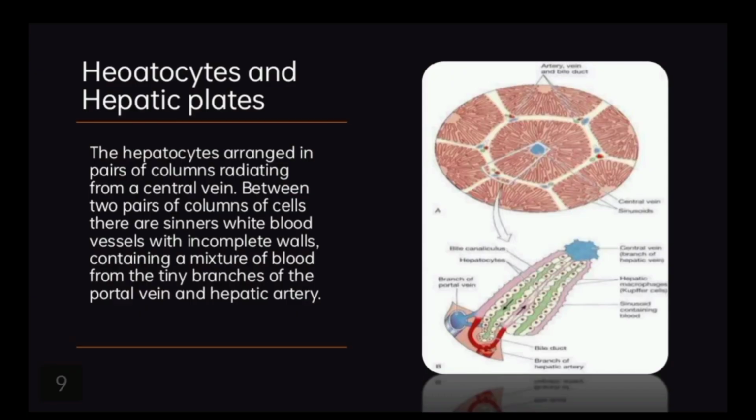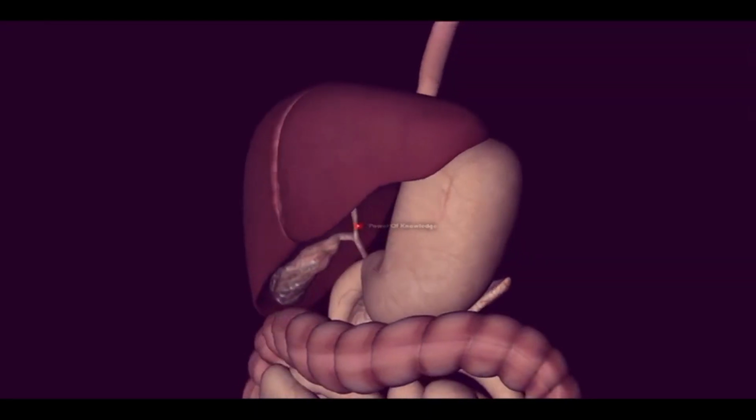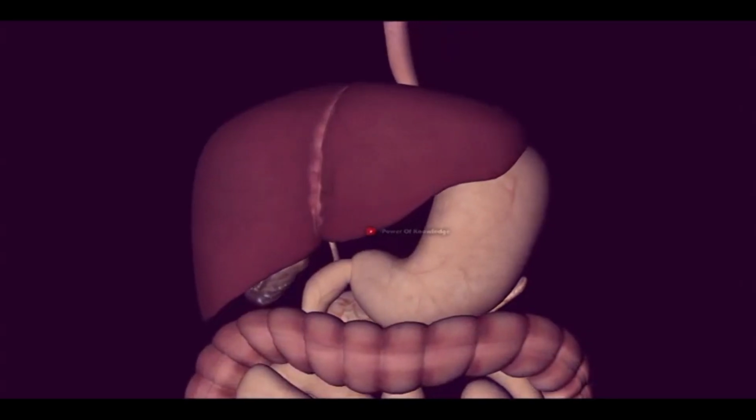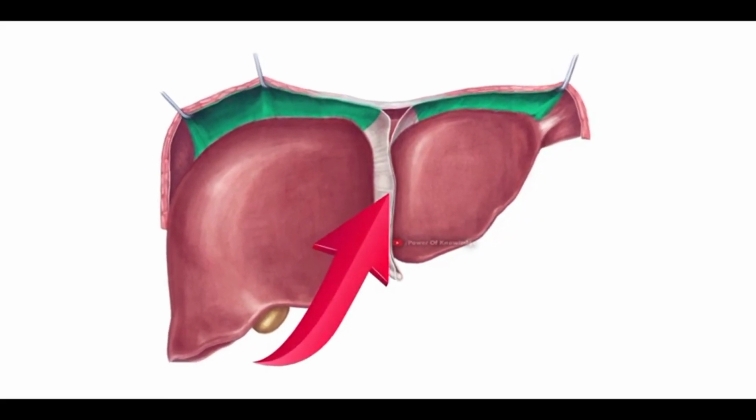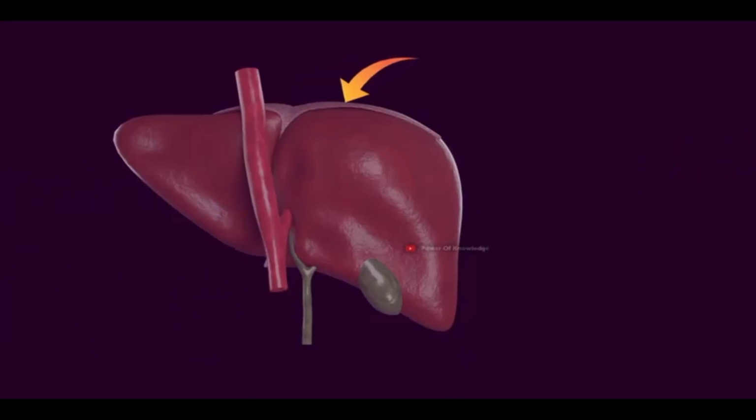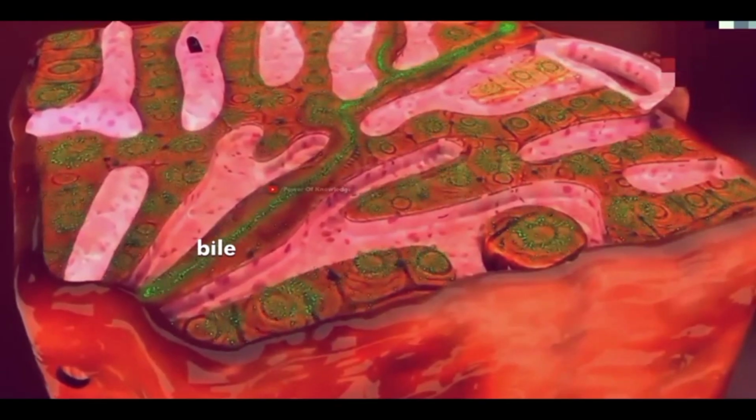Amongst the cells lining the sinusoids are hepatic macrophages, also known as Kupffer cells, whose function is to ingest and destroy any foreign particles present in the blood flowing through the liver. Blood drains from the sinusoids into central or centrilobular veins. These then join with veins from other lobules, forming larger veins until eventually they become the hepatic veins which leave the liver and empty into the inferior vena cava just below the diaphragm.